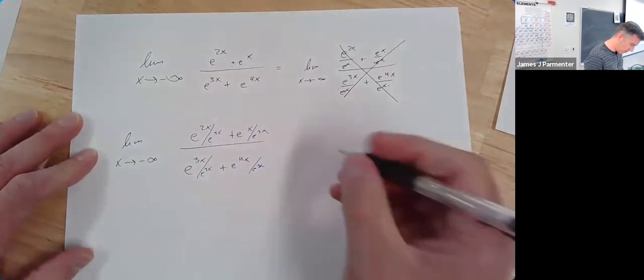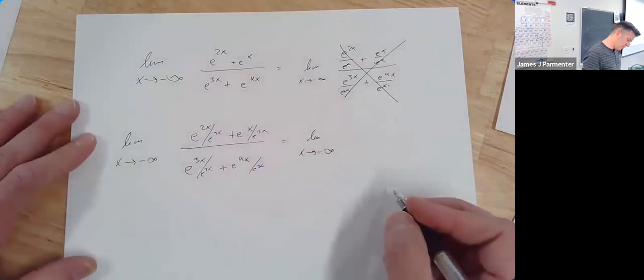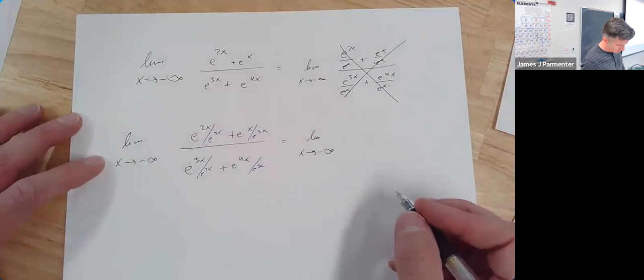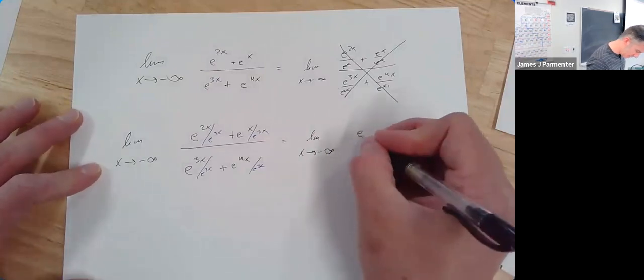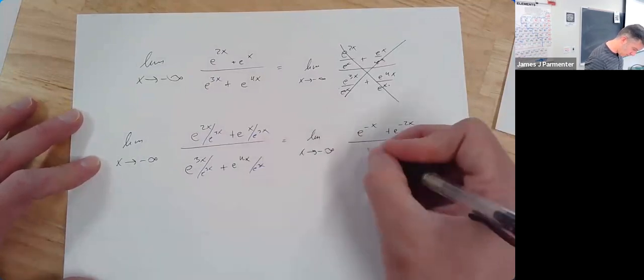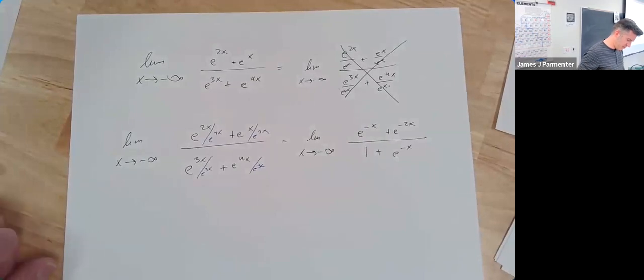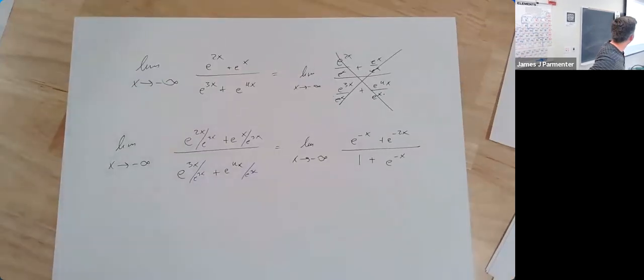And if we did that, we would get the limit as x goes to negative infinity of, I'm a little worried about this actually too. Yeah, e to the negative x plus e to the negative 2x over 1 plus, I feel like I've really blown it there. Maybe I'm totally wrong about how these problems work. I'm making a bad problem. I'm sorry. Man, I don't love it. 0 plus 0 over 0 plus 0.